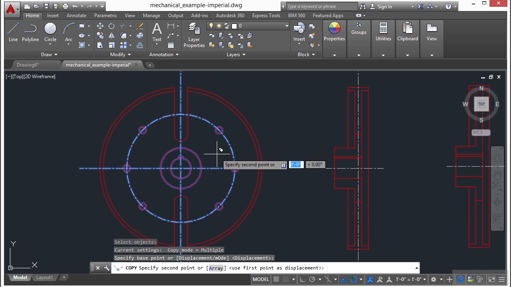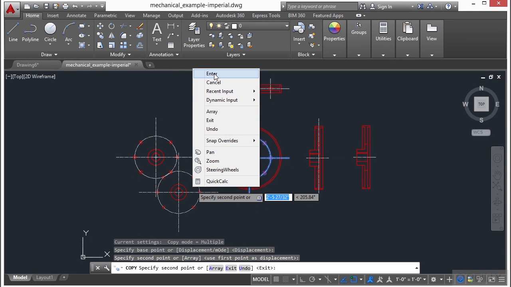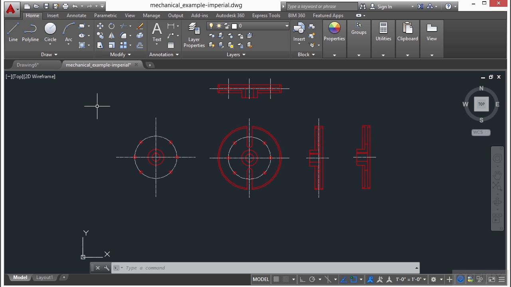Press return, pick a point, zoom out, and there. Press return, right click, and press enter to cancel out of there. So you can see here I have these different options. I have the rectangular crossing window and selection window, and then I have the polygon shape that I can use just by left clicking and holding. So these are very useful tools, and they're very helpful, and they're very quick to use.